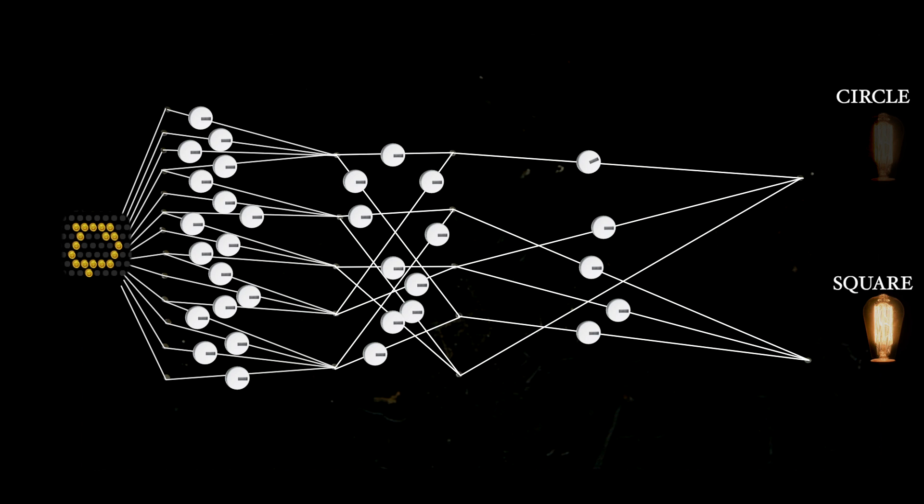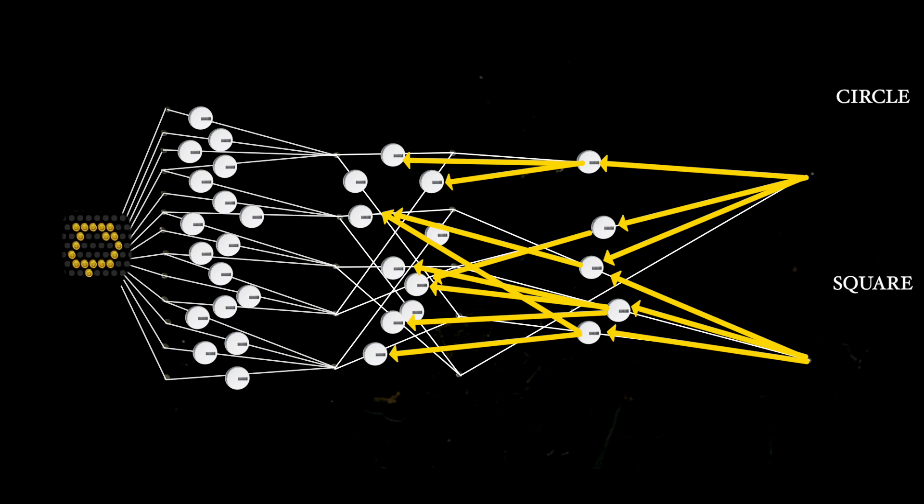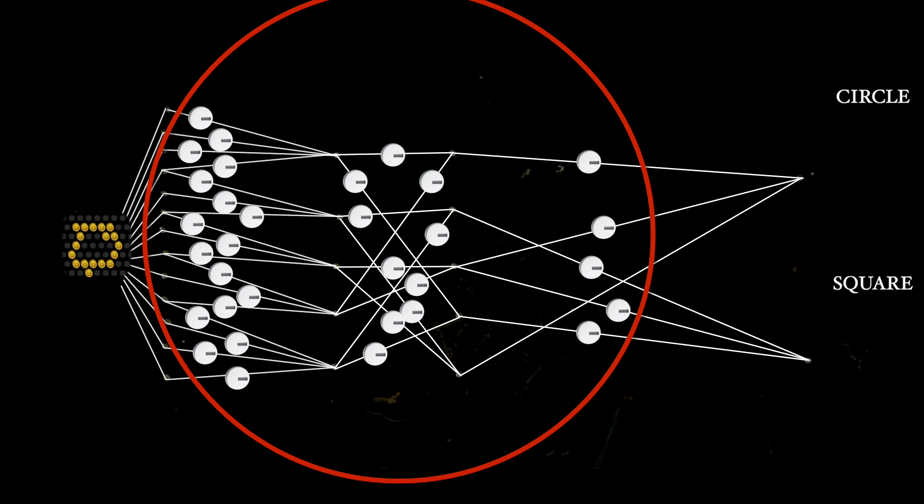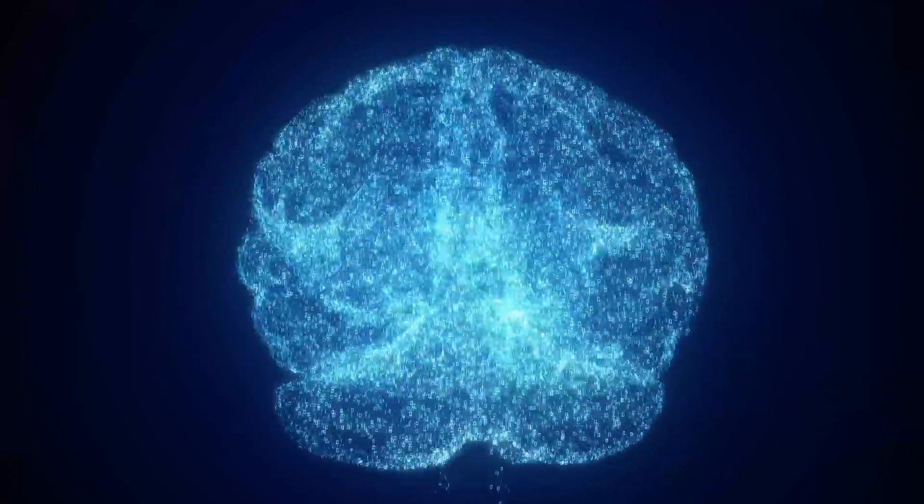First, we take a random example from the training set as before and expose it to the network. Then we wiggle each connection weight in the network as before, but without making any final change to it, in order to figure out the exact impact on the output error. This tells us how important each neuron is in contributing to the overall error. And once we have this information for every neuron, we then do a final backwards calculation pass through the network to add up the interconnected impact of all the connections on each other. And then finally, we can perform an update to all the connection weights as a batch in one step. So in the same amount of time as the mutation algorithm can figure out what to do with one weight, we can figure out what to do with all the weights. And if there's a million weights, that's a million times more efficient. And a million times more efficient is enough to make a difference. So for example, what would have taken hundreds of thousands of years to train would now take hours.